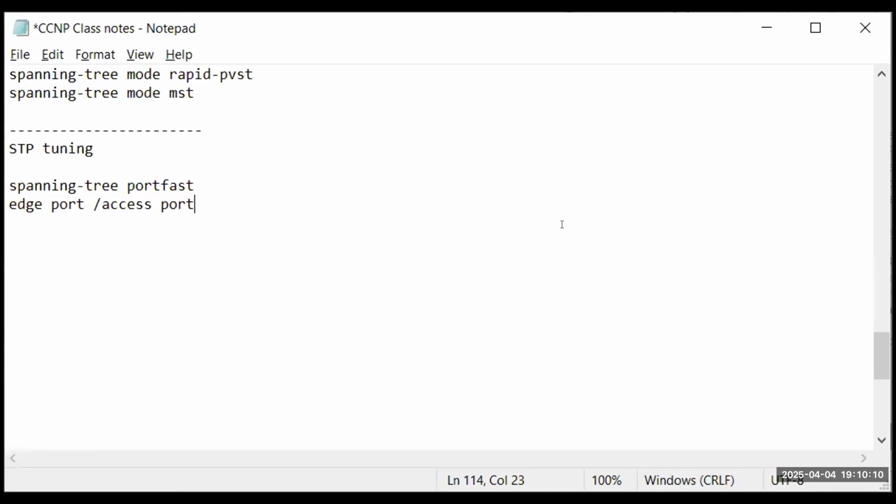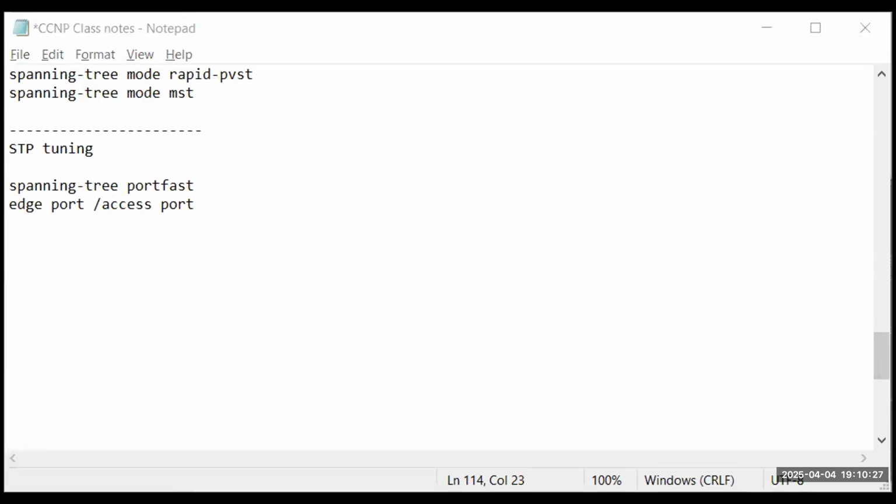This is an advantage during plant maintenance, or when the administrator is trying to swap the server's cable, or the server itself has gone down and we want to bring it up. In many instances it will be helpful.